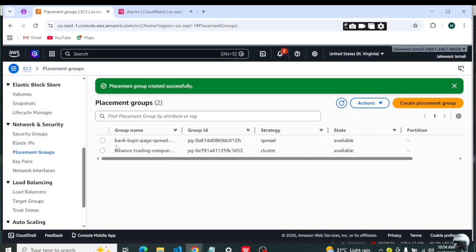So now this second one is actually telling EC2, please help me place my EC2 servers for this login page or for this transaction page of our bank system. Place them in a spreading method so that there will be no point of failure. Spread the EC2 for us, so that if one availability zone fails, the other one can continue, so that we will not lose customers. That's what we are trying to do here.